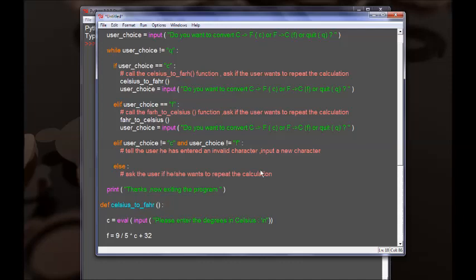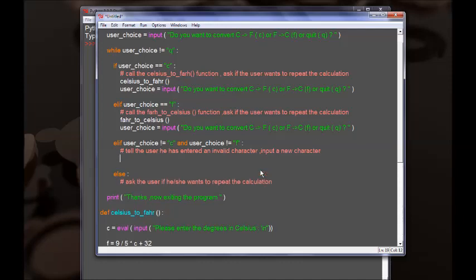So in that case, we want to tell the user that he has entered an invalid character and input a new character.